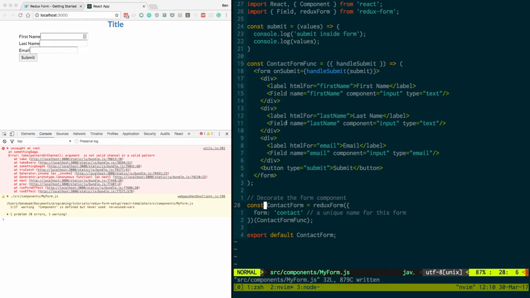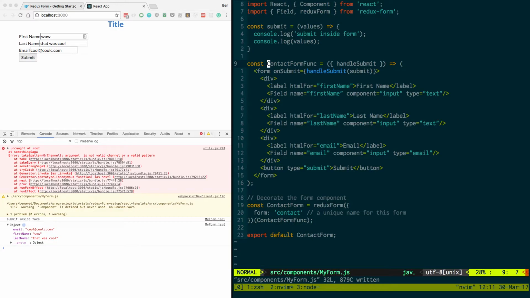Okay, so notice how that renders. And let's just give it another test. And you can notice it worked just like it did before. So this is a lot simpler. It's lighter weight because it's just a function instead of a component. So whenever your form doesn't need to be a class, I recommend building it like this because it just makes the logic a lot simpler, and it can work a lot better this way.